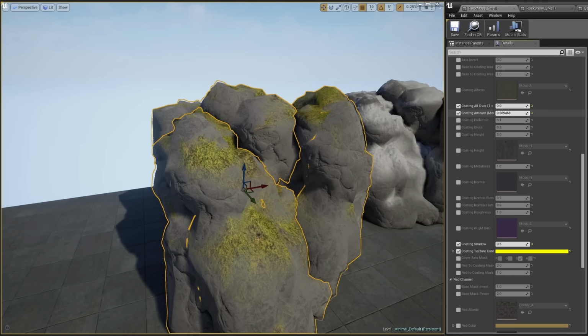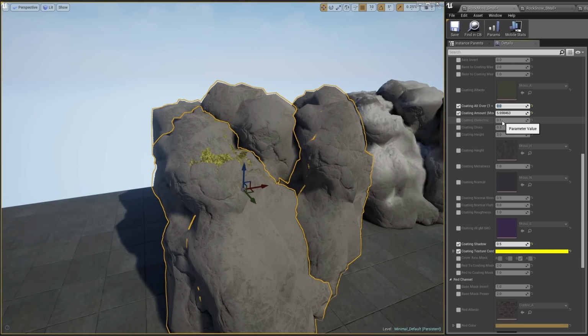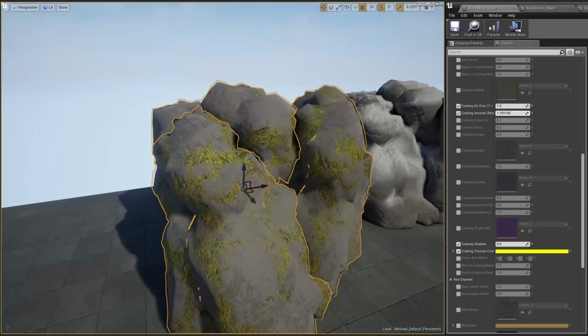So that moss was too big of a texture. This again uses the same styles of the other ones. So as you dial it down, the moss will cover it more. Unless these models, with how they're kind of jagged, the tessellation kind of breaks apart. Probably wouldn't use tessellation on these models, but this is just a demo.